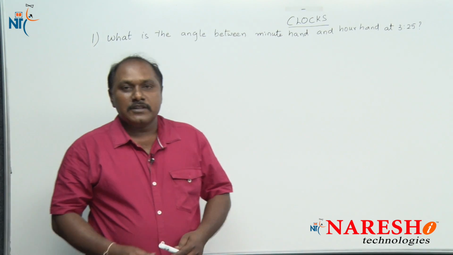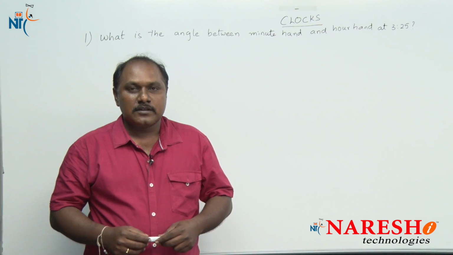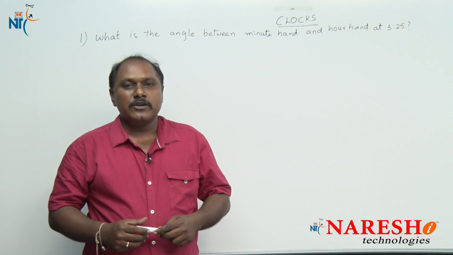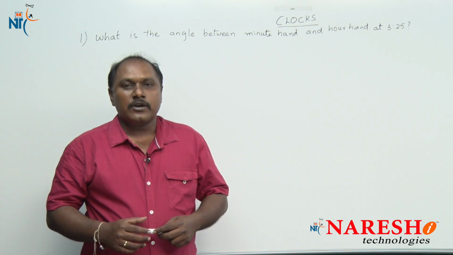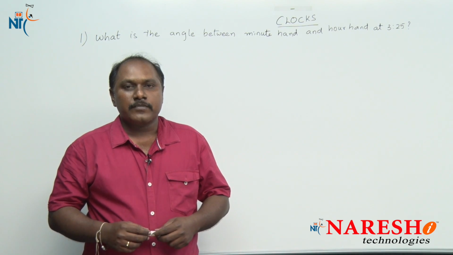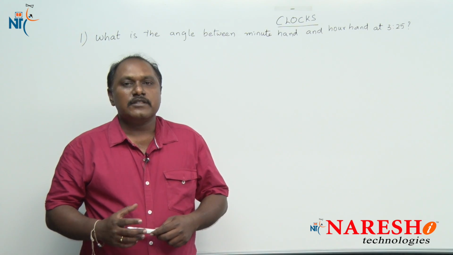Now to tell the answer for this question, there are two different ways. One is directly you can tell the answer by using a formula. The second one is you can tell the answer without using a formula. Now let us try to tell the answer without using a formula.